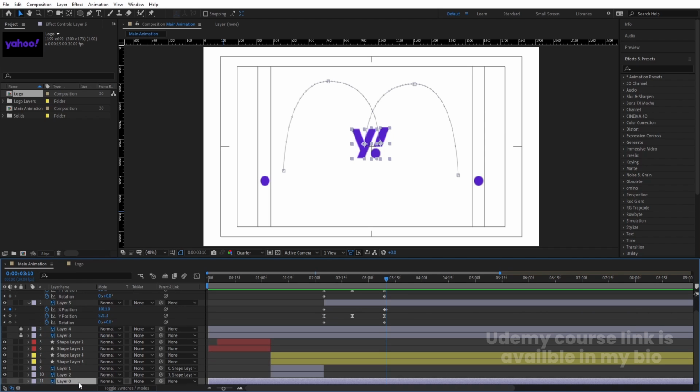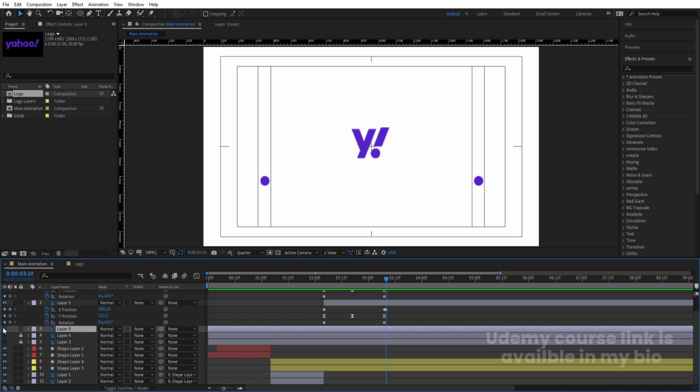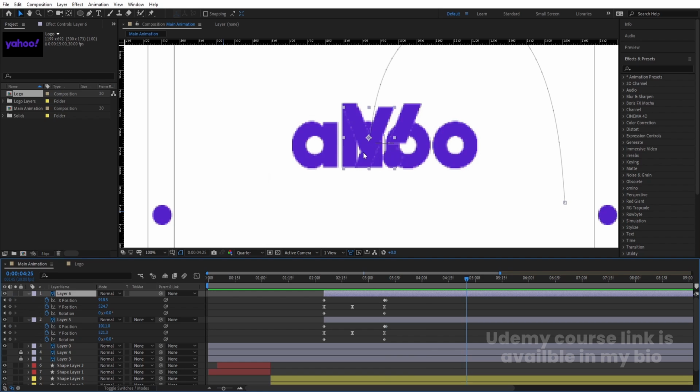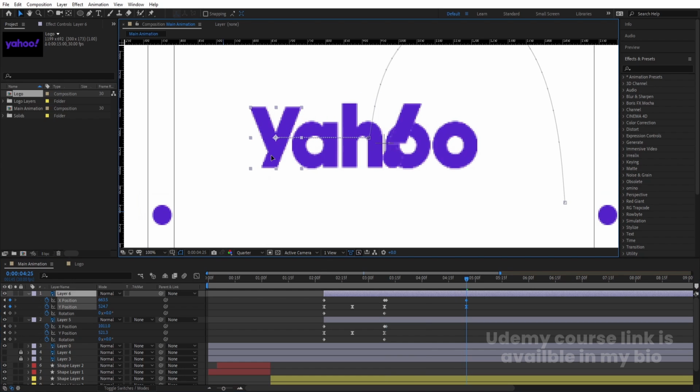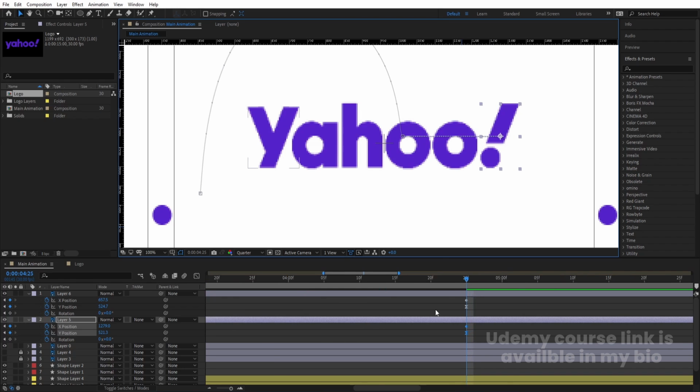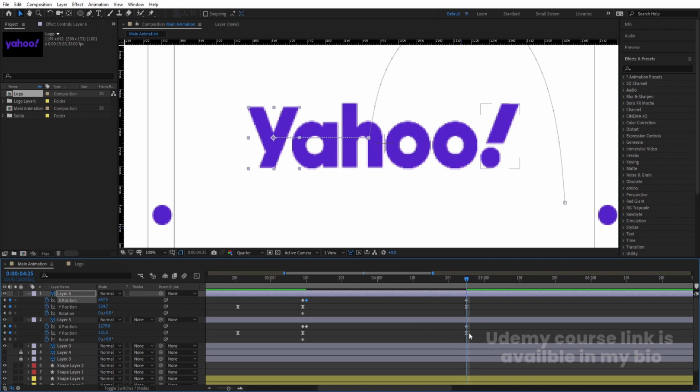And let's bring this layer at the top, which is this one. And now go a few frames forward. We will select this Y over here and we will bring this over here properly. Then we will select this and we will bring this over here properly. Okay, like that. Select those X position keyframes. Now we are not going to create any Y position keyframe over here. Select those X position keyframes and we will hit F9 over here, like that.